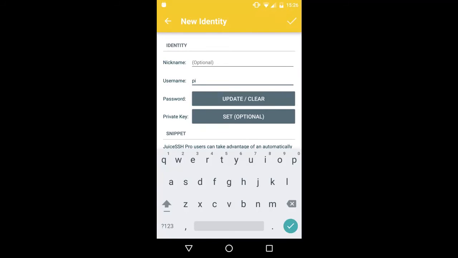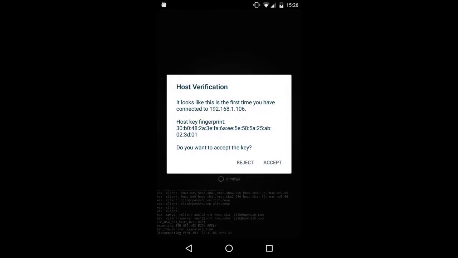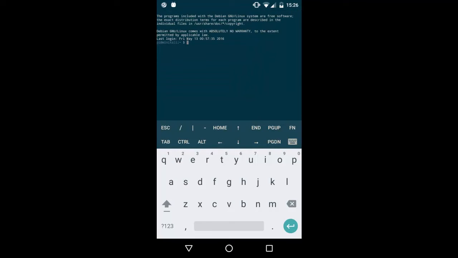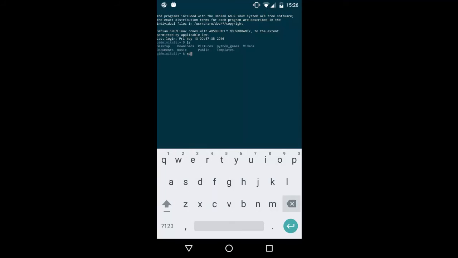Once that's done, just click on connect, and it's connecting. It's verifying that the connection is good, and here it is. I am currently connected to my Raspberry Pi using my cell phone, and I can do pretty much the same thing I did on my computer. I can control my Raspberry Pi, I can create folders, I can execute programs, I can write code if I need to. There is a huge variety of things that I can do using my phone if I'm not with my computer around.